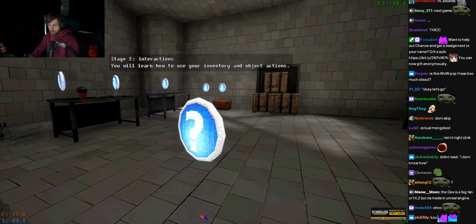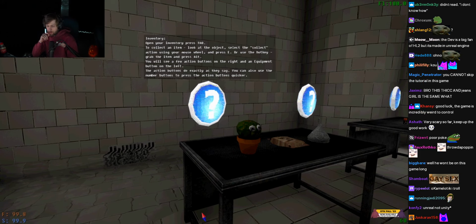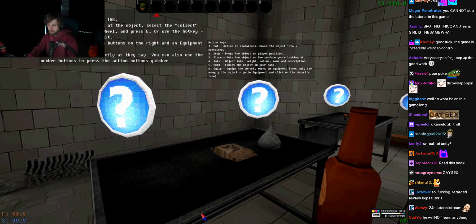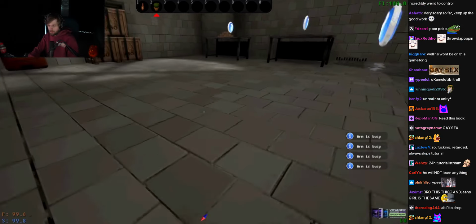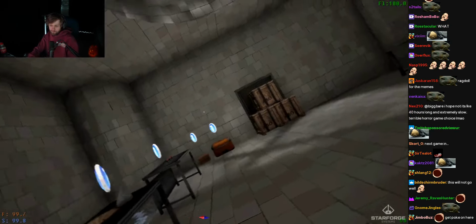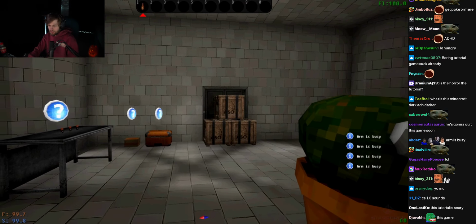You will learn how to use your inventory and object actions. Open your inventory and press tab. Okay. To collect an item, look at the object, select the collect action using your mouse wheel and press E, or use the hotkey to grab an item with Alt. Bro, this is crazy. What the fuck? I keep ragdolling. Get up. Arm is busy. I'm gonna go back up.